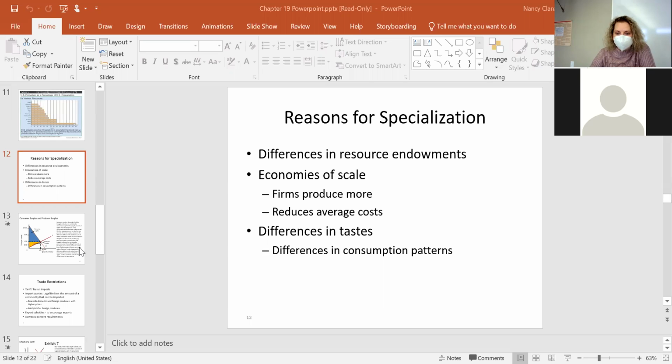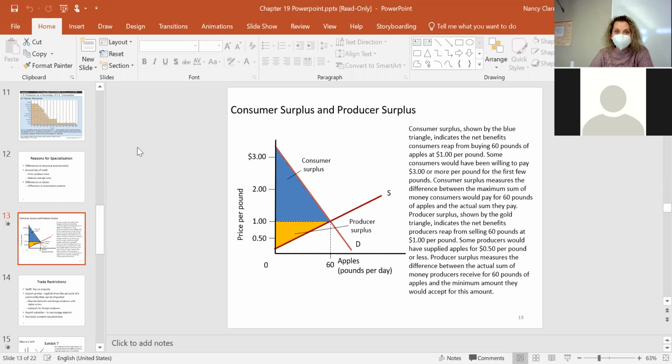All right, so we're going to switch gears a little bit, and I need to give you a little bit of a refresher on consumer surplus and producer surplus before we switch gears. If you'll remember, we talked about consumer surplus a little bit, and producer surplus. Consumer surplus, my example was you walk into the grocery store to buy a gallon of milk, you have $3, it's on sale for $2.